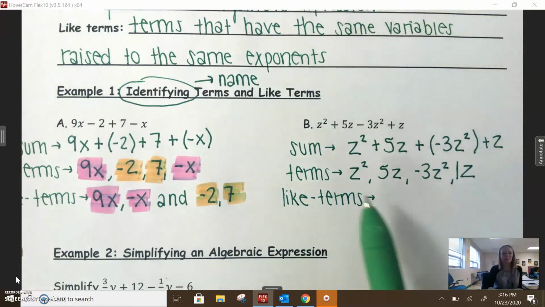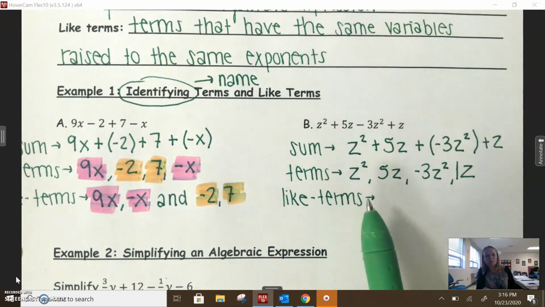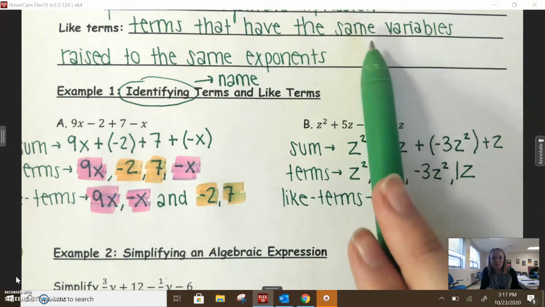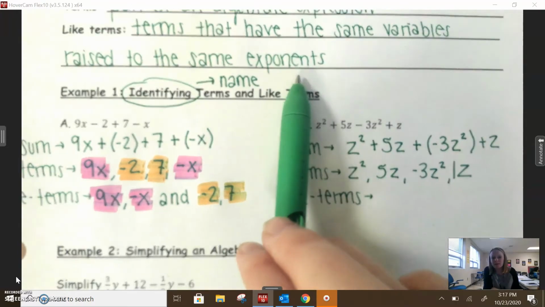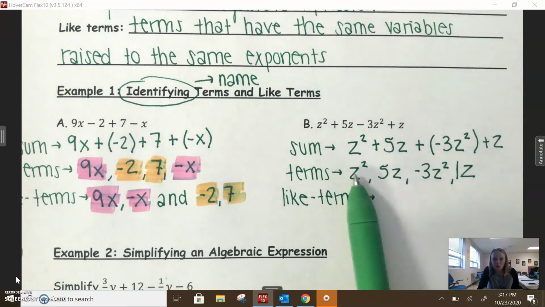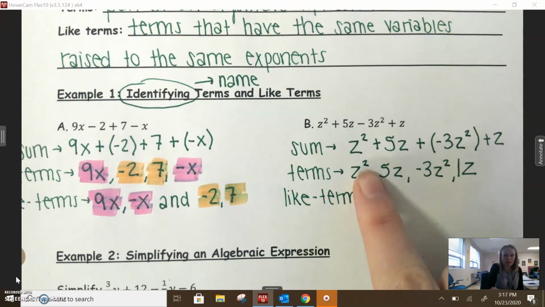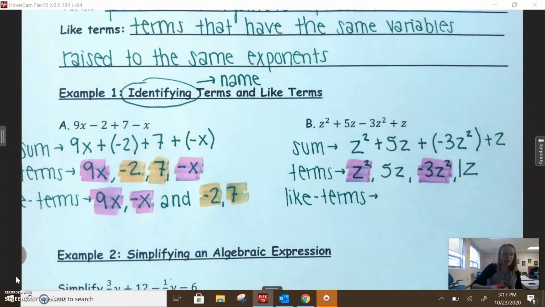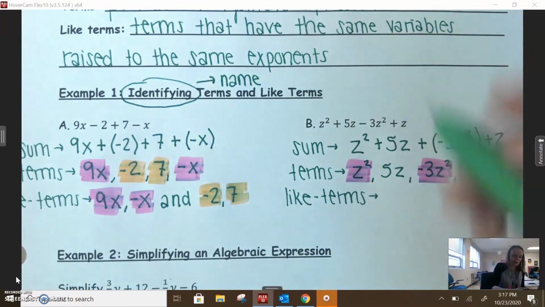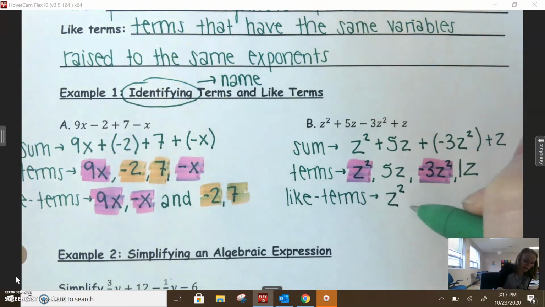Okay, so now that we have our terms, we can look back at this problem here. And so we need to look for something that has the same variable. All of these have z's in them, but it also has to be raised to the same exponent. So only 2 of these have exponents on them. So they have to have a matching exponent. So both of these have a square sign, or are raised to the second power. These are a set of like terms because they have a z and because they have the exponent. So that's going to be one of our pairs here. And there could be an invisible 1 in front of this z squared as well.